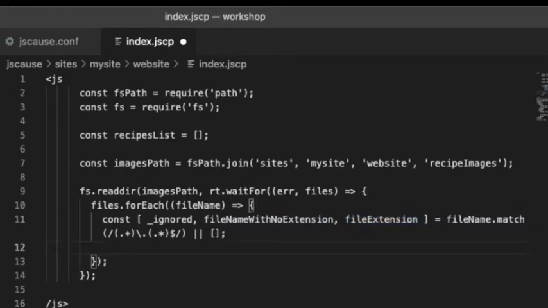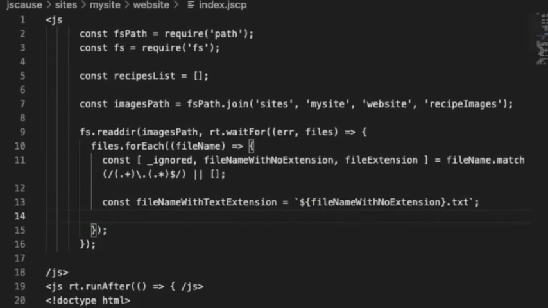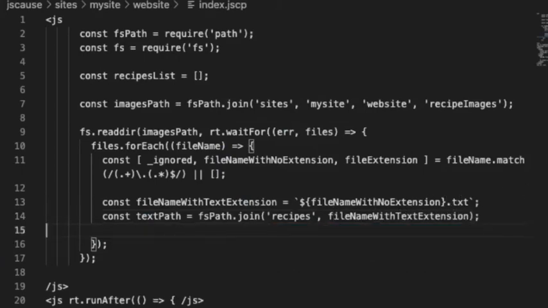Now that we have the name, let's slap the txt file extension right here. Let's create a path to the recipes file and read it.